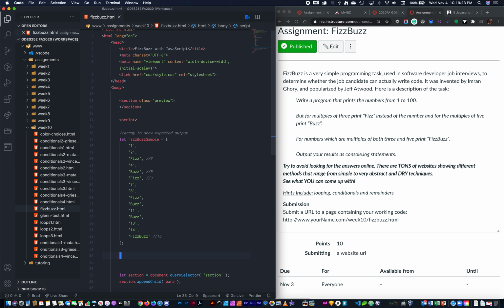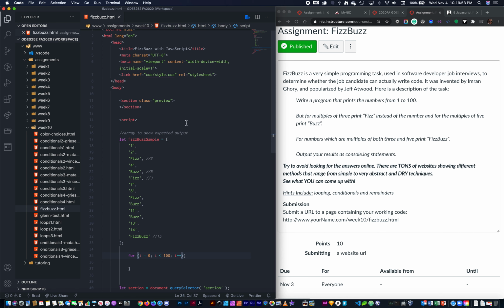So first off, we want to set up a loop. So we're going to say for, and then our conditions, and then our expression here. So we're going to say I equals 0, and we're going to say I less than 100, and we'll say 100, and I minus minus.